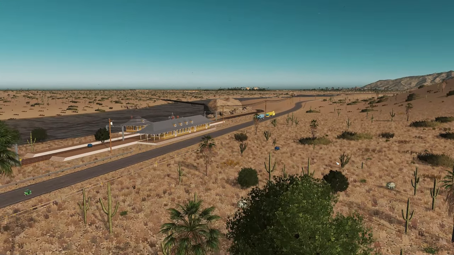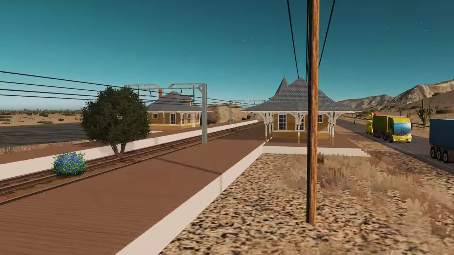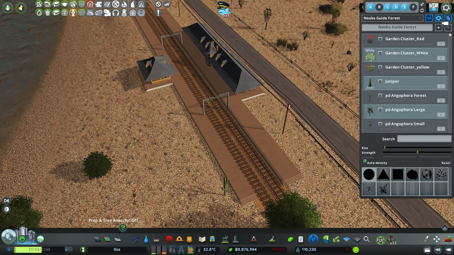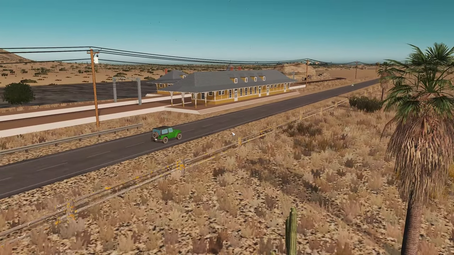Tremendous. So now it's got a little old school train station. God, this asset works so nicely in Ilos. That's so good. Very happy with that. Love building rurally, and a desert rural theme is something to enjoy, I think.